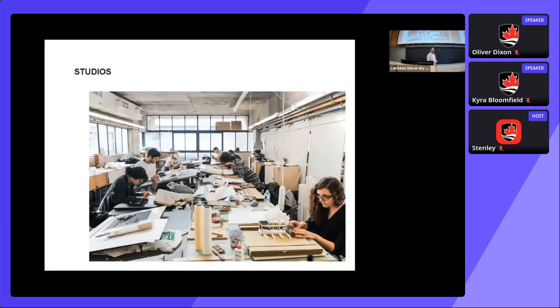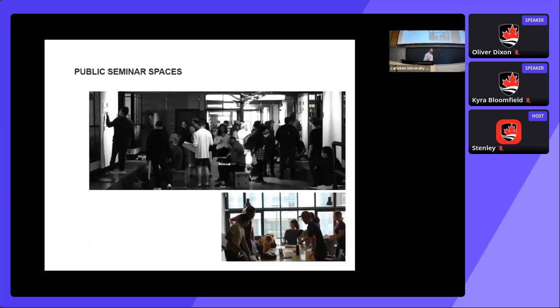We have public spaces called these streets. So on the ground floor, there's one street that goes east-west. You go up a level, the other one goes north-south. So where they cross, you can kind of look down and you can see the entire building. So you can see what's going on, which is always really fantastic. And in these streets, we have kind of public presentations. If there's a little pinup or something like that, that's where these happen. So because of that, by walking the halls, you can see all of the things that are going on in the school.